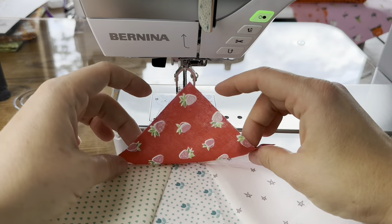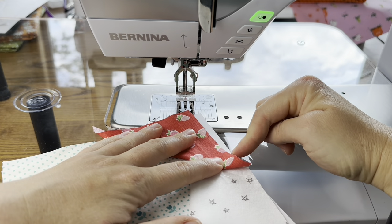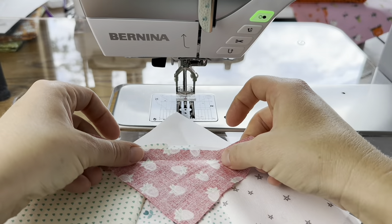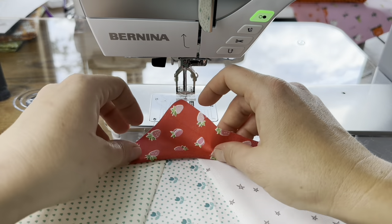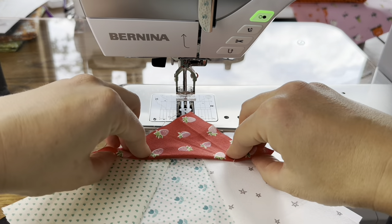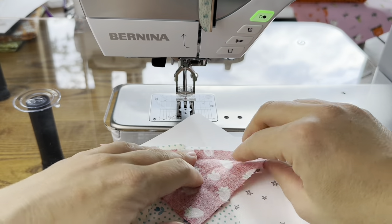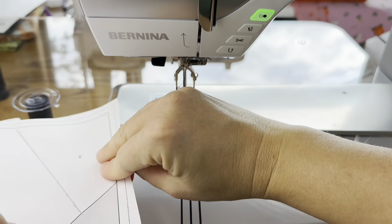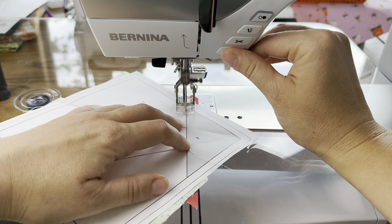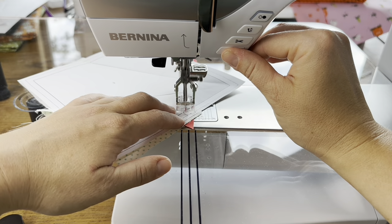I'll show you what will happen: that looks good, but if I had this skewed a little bit and sewed it on, then flipped it back — you'd see none of this would be covered, and I'd have to pick that out and try again because your raw seams would just be in your block. The reason I do this folding step is it double-checks me, and if something doesn't look right I can just adjust it — I find that so helpful. I think that looks good, so we'll drop our needle and foot and start sewing, back-stitching at the beginning.